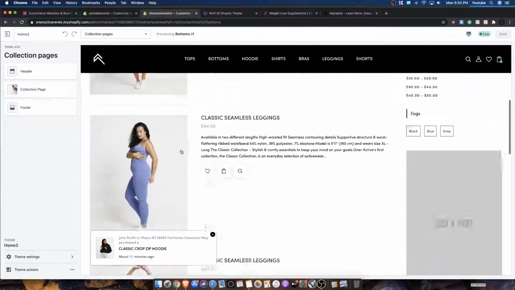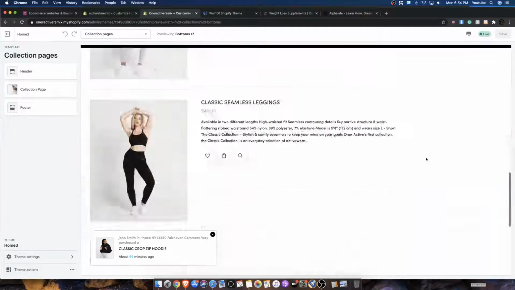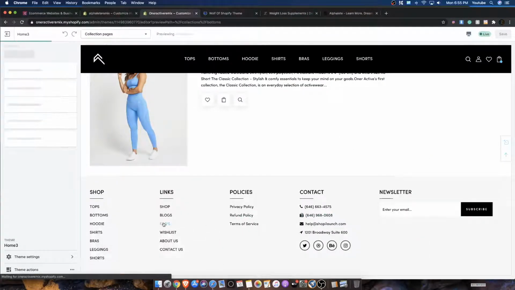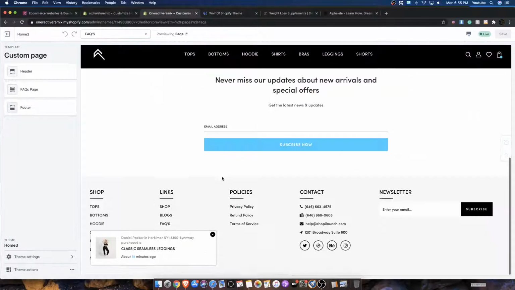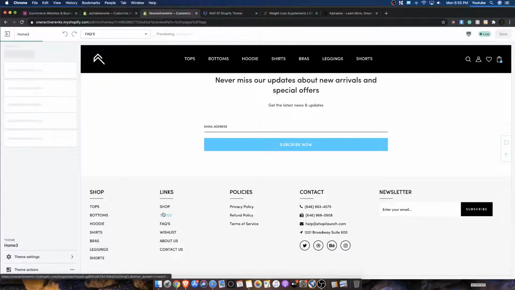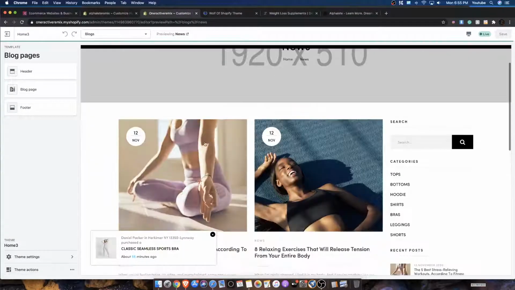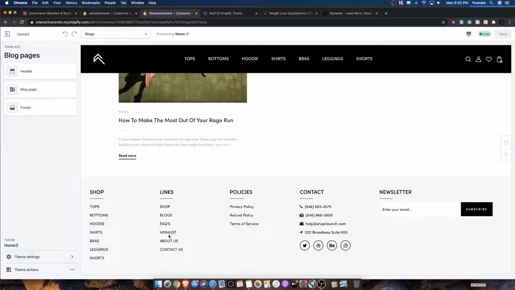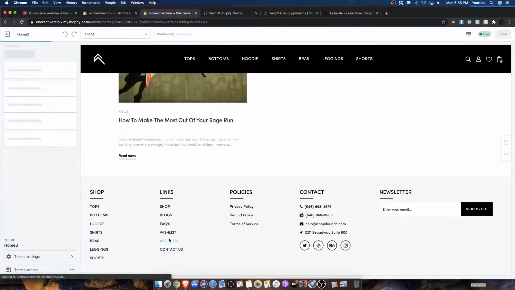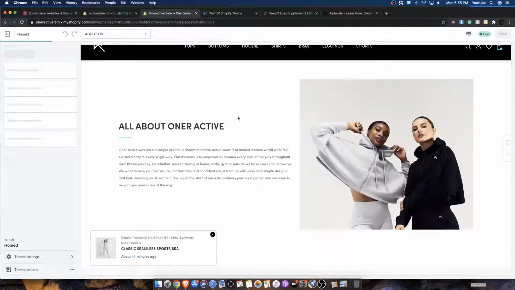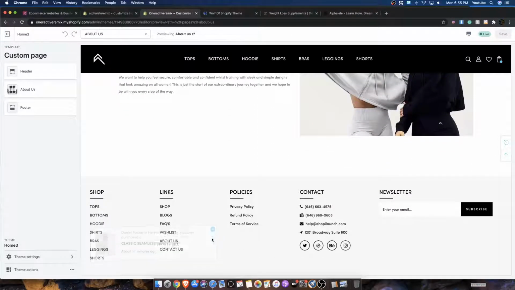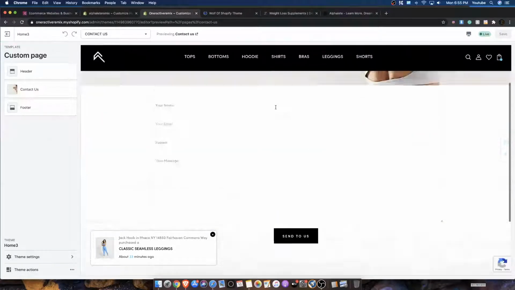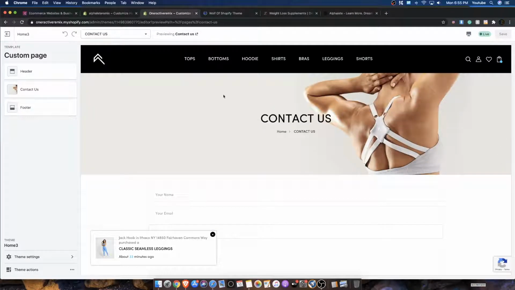And this is our collection pages. Like I said, I could have made some changes. We have our FAQs page. Let's just click on that for people to see. We have an FAQs page. We have a blogs page. Let's pull up the blogs page. Of course, I could have added a banner here, which I didn't. What else do we have here, guys? We have an About Us page. Let's pull up the About Us page. Okay, so we have an About Us page. Contact Us page. A lot of different stuff that we could have done with this theme, in tutorials.